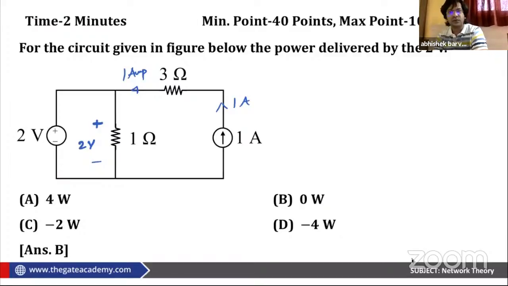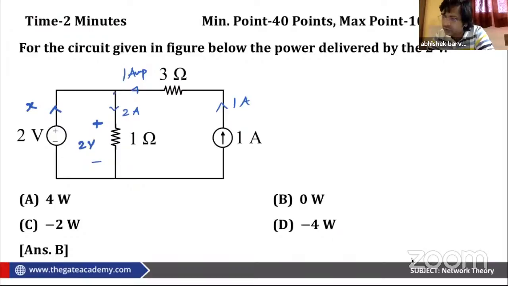Now from this, just by using Ohm's law, I can say V by R formula and I can get a current. Okay, so how much is the current going through this? Again, it is 2 by 1. It means it is 2 ampere. Okay, so I don't know what is the current flowing through this, or current which is sourced by this voltage source. I don't know that. Okay, so let me assume this is X.